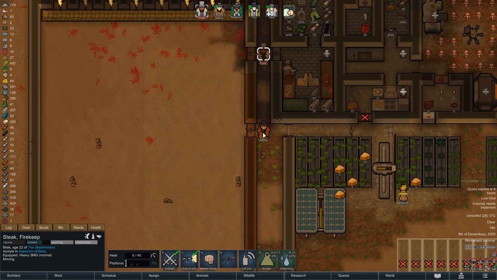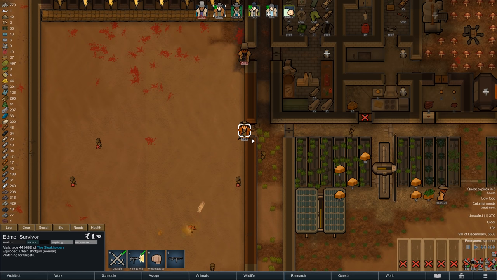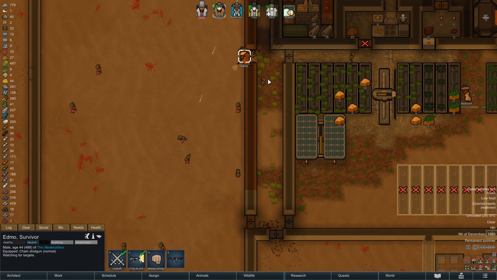To speed up the process a bit and to avoid things like that happening again, he's now joined by Edmo and his chain shotgun, and together the two of them then finally manage to kill all Mega Scarabs just as the sun is slowly setting.